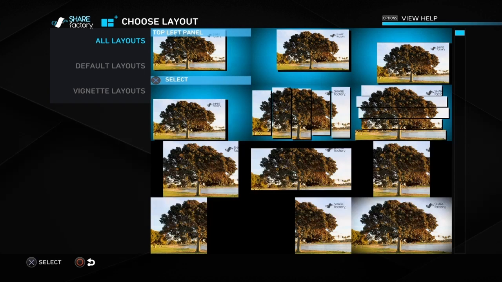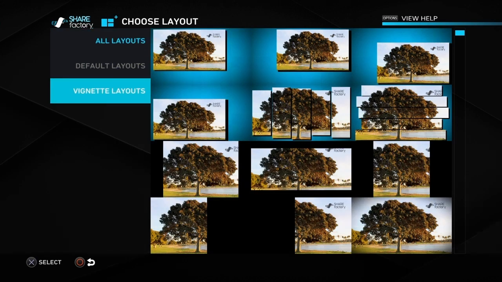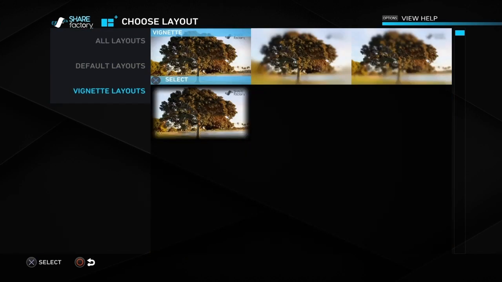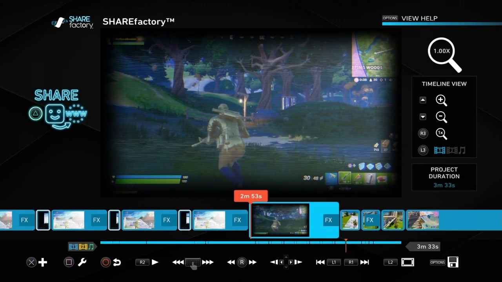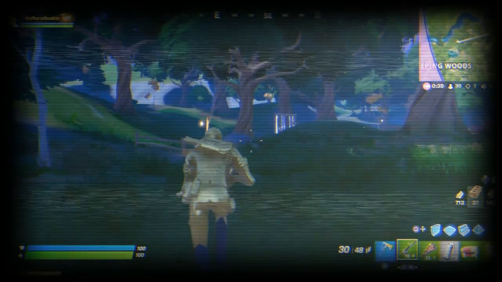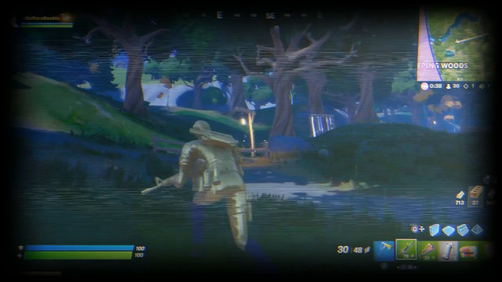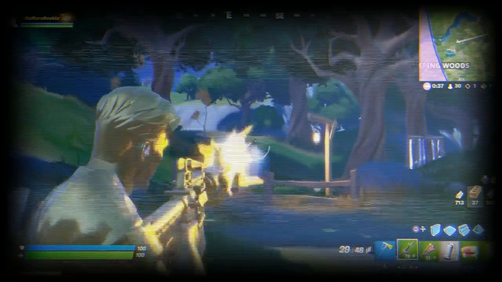So add layout, and then we go down on the left hand side to vignette layouts, and then we go to time bender vignettes, and you see it gives that border around the outside like a shaded old effect style border. I think that's a nice finishing touch to the video.